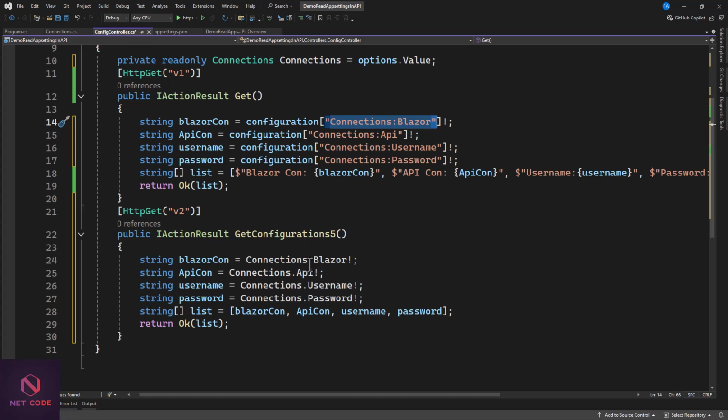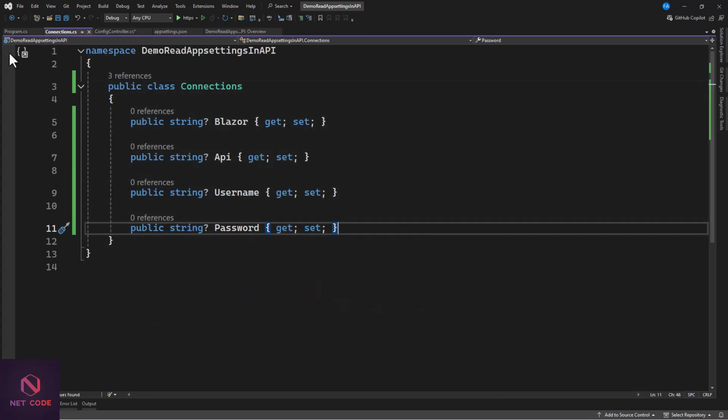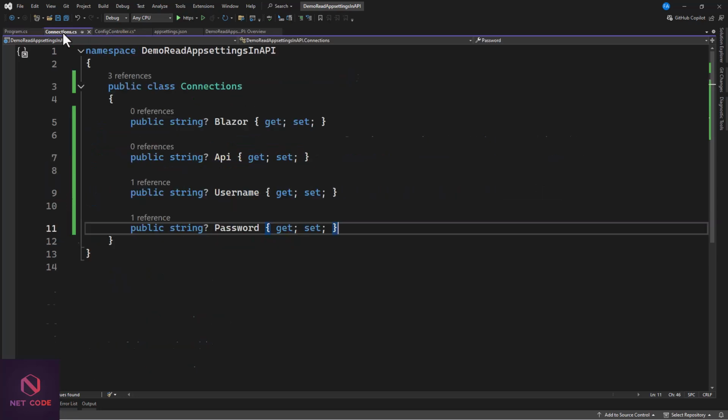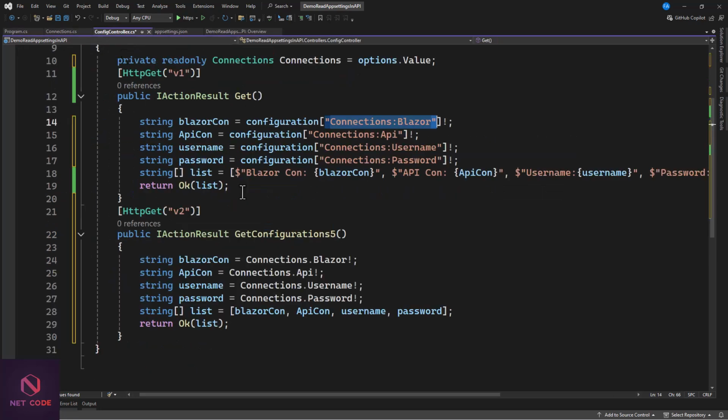So there won't be any issue here, right? All that you need to do is to create your class which matches. And even when this is mapped, it will verify. So in case you have any issue, you will get notified. So this is safer than using the other one. This is what I suggest that you use in your application from .NET 8 and above.